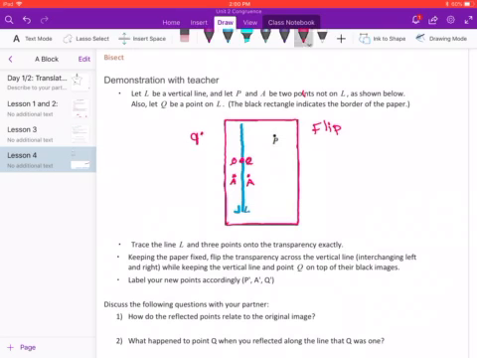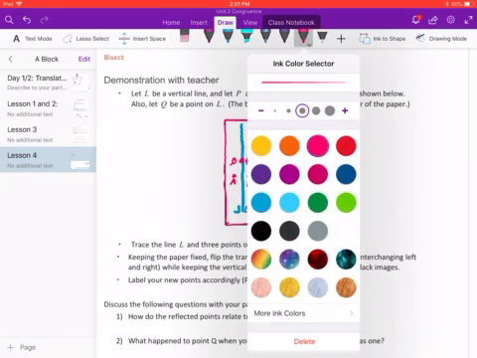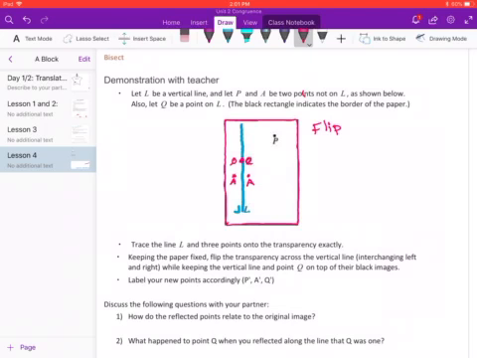So this is a reflection, is just a flip of the image or the point or the line that you're looking at, and we flip across a line. So I'm flipping across L. And so I want to label my new points, and I'm going to label them correctly. So this should be P prime.